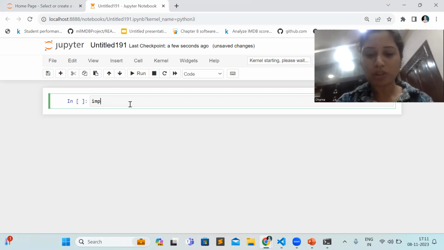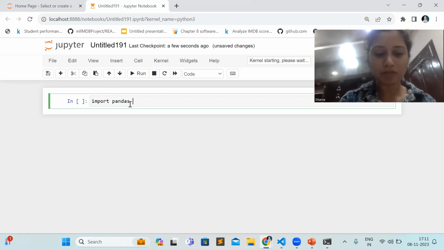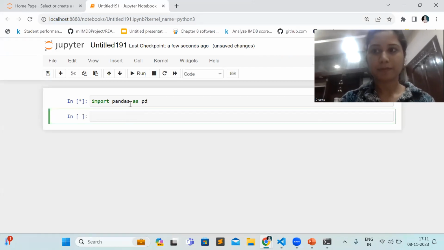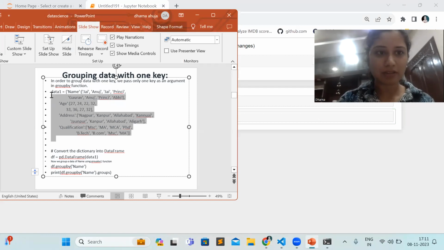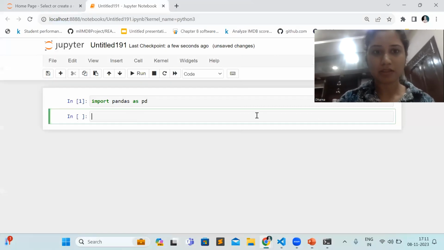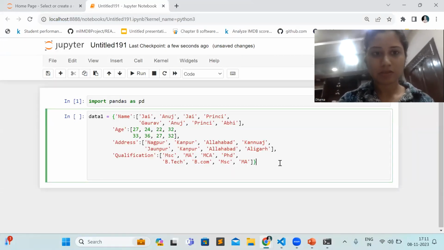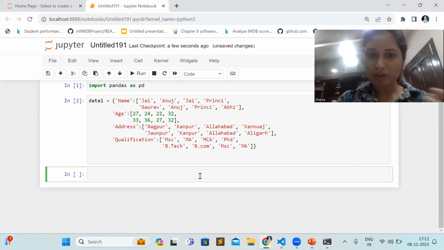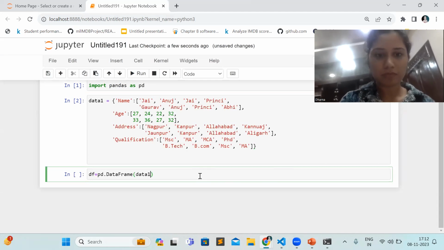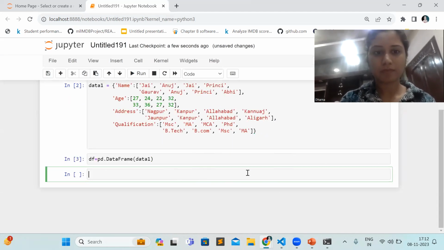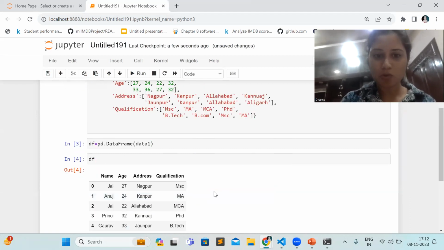Let's import the pandas library first. Then I'm going to copy this data set, which I have in the form of a dictionary. Firstly, we will convert this into a data frame. So that is how it looks.